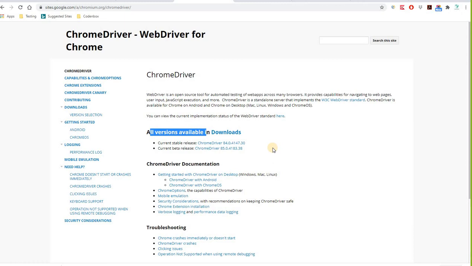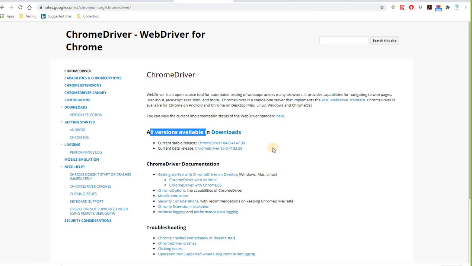You get my point, right? So before we download the driver, we have to make sure what version of the Chrome browser you have, and based on that we download the driver.